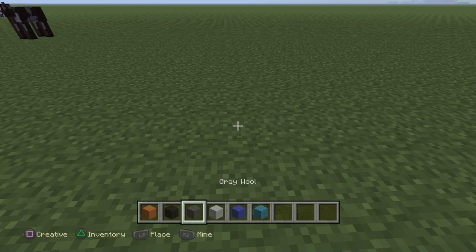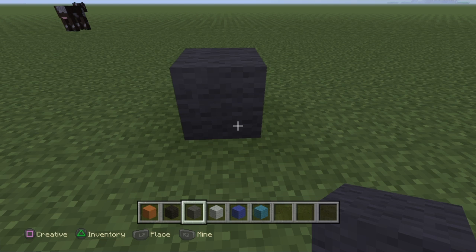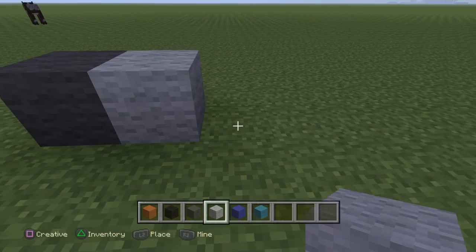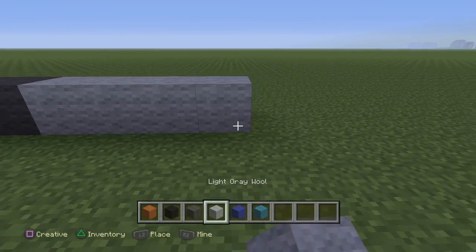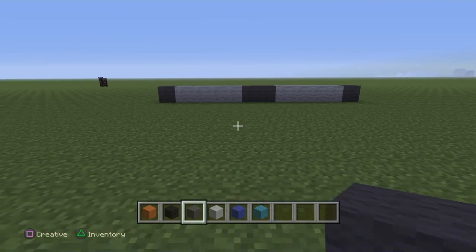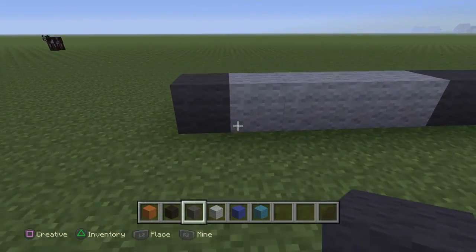So you want to first start off with one gray wool, four light gray wool, two gray wool, four light gray wool, and that is the torso. I mean the bottom of the legs. The main thing we're be coming off of.